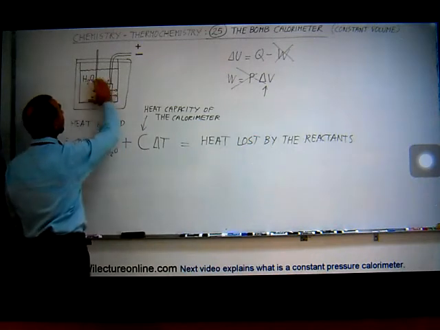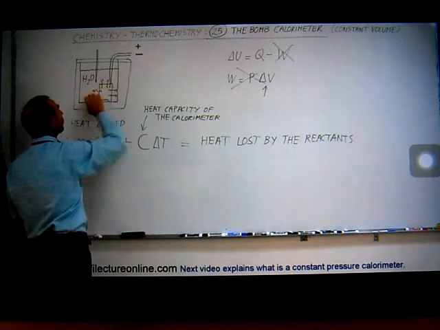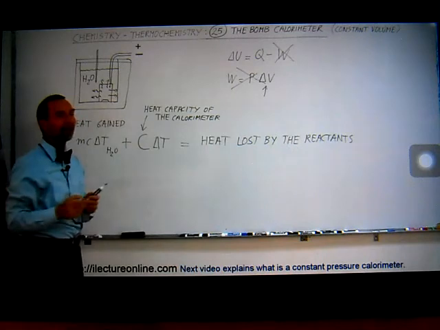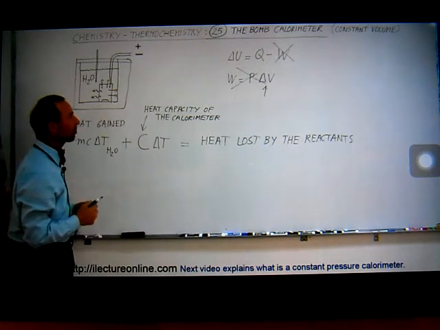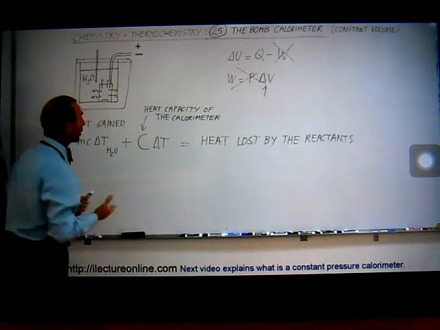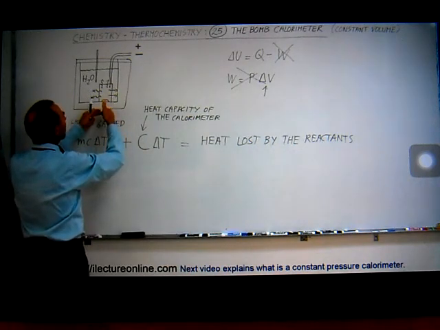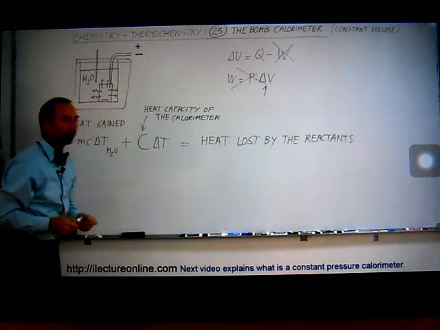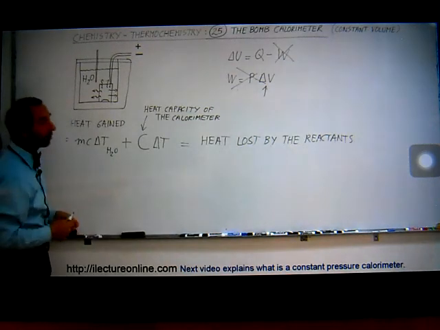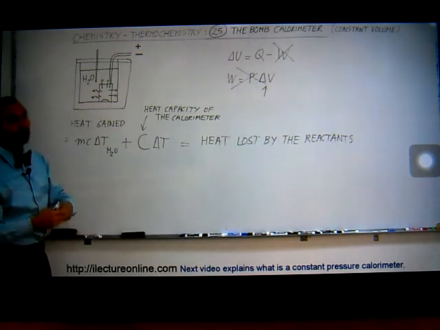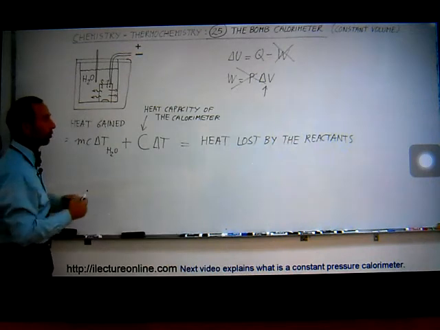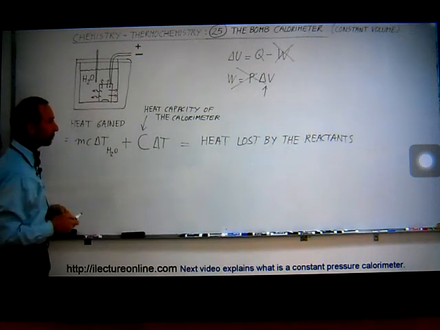And then heat will be drawn from the calorimeter into the portion of the calorimeter where the reaction takes place. Of course, then we're talking about an endothermic reaction. So that could happen as well. We may want to calculate how much heat the reaction absorbs as opposed to how much heat the reaction gives off. So that depends if the enthalpy is positive or negative. If it's endothermic, taking heat in, or exothermic, giving heat off.